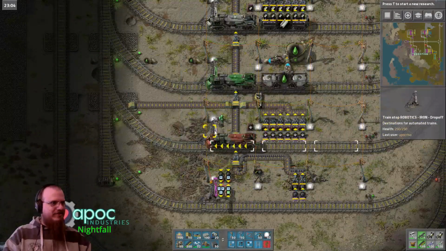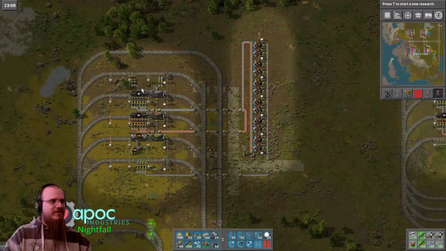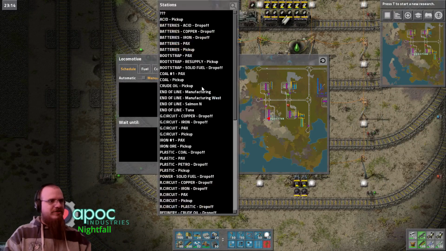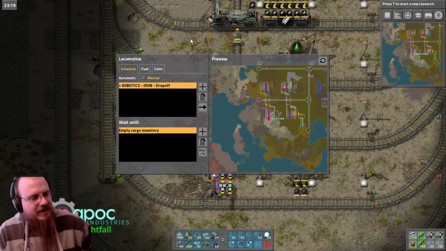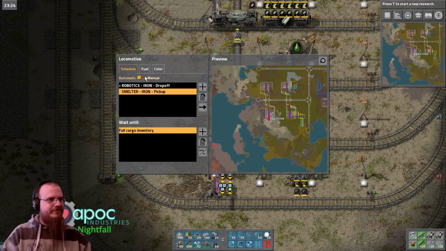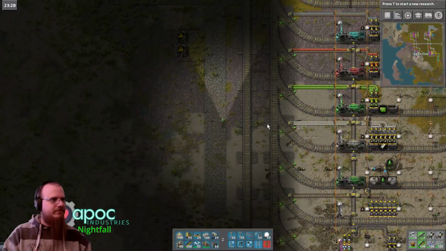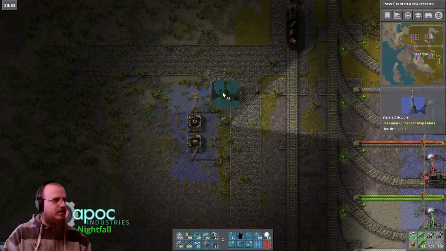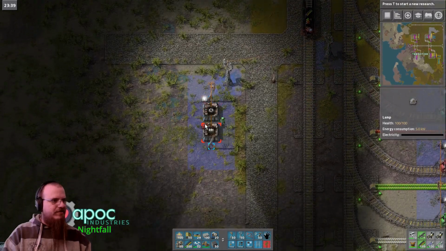We got a locomotive, got a wagon. This wagon, we can just copy this. There we go. And you are going to be iron, robotics iron drop off until empty, and smelter iron pickup until full. Go ahead. Okie dokie. Unfortunately, we also don't currently have light, but we can fix that.